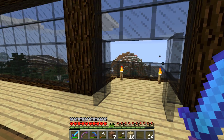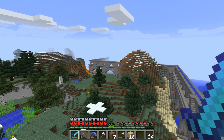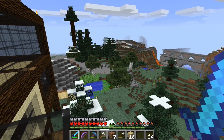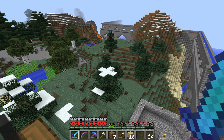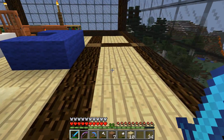We have another glass-doored roof terrace. Who could resist that view of JK's fantastic build? This area is looking nicer. I actually planted trees because I was farming trees, but I think I will leave them because it does give it a more lush view. That is not a helicopter pad, it is snow on top of a tree.